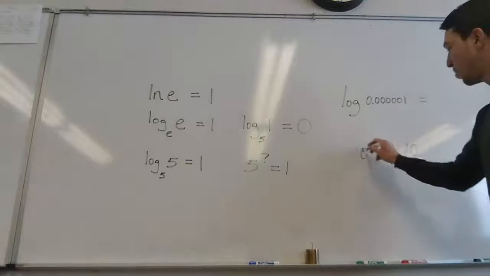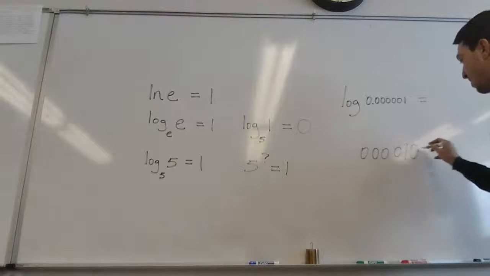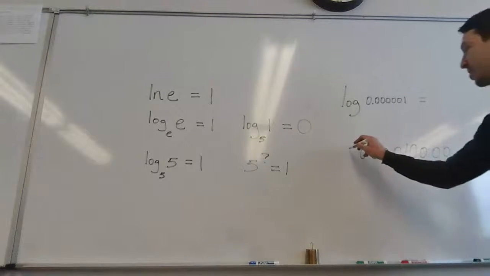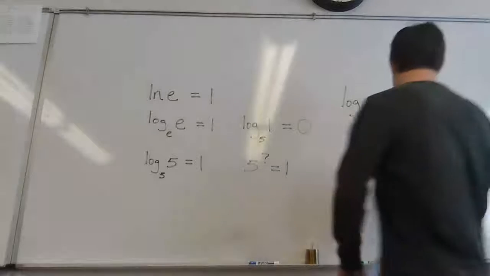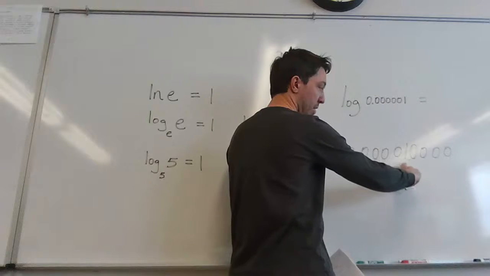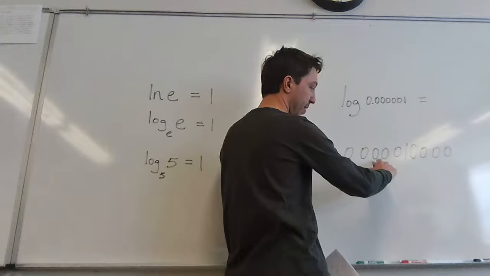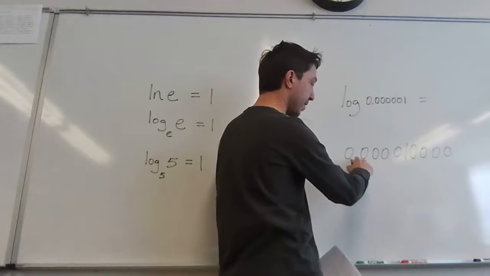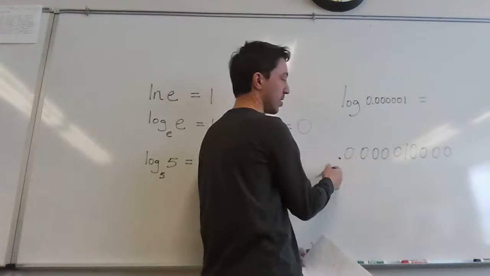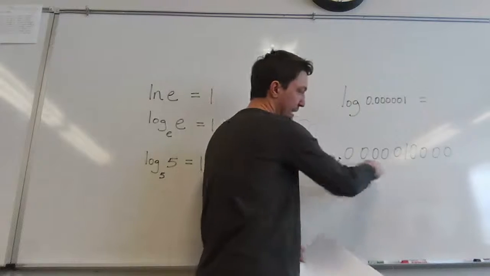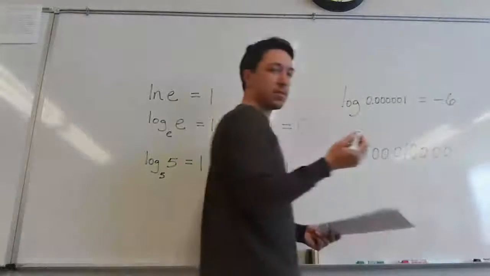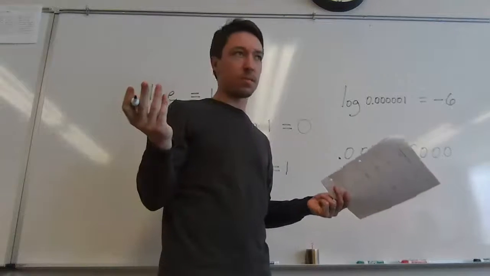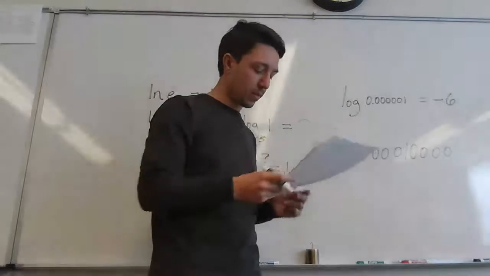Imagine, who remembers this from the olden days of learning your place values and stuff, when you did scientific notation. So here's 10 to the 1, so 10 to the 0, -1, -2, -3, -4, -5, -6 is what I had to do to get 5 zeros between the decimal and the 1. So does that make sense? Not too confusing, right? Okay.